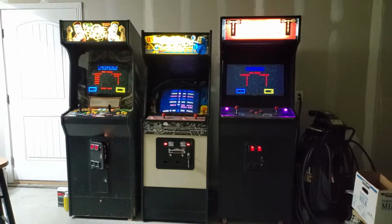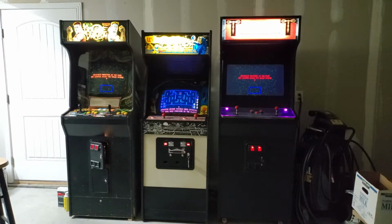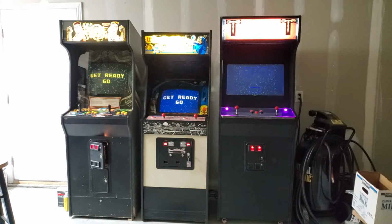Now, if you wanted to get really crazy about it, you could always just set all three of them to the same game. Well, two of them with the same game. And now if you really wanted to, you can credit them all up and then have the AI characters do a race and see who can get the furthest or have the most score.